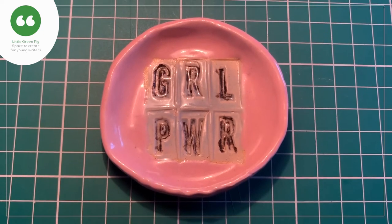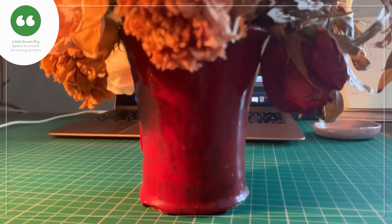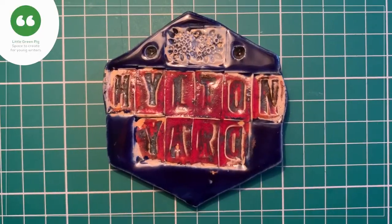There are lots of other fun things that you can do with clay at home as well. Why not have a look on the internet at some fun things that you can create whilst at home?